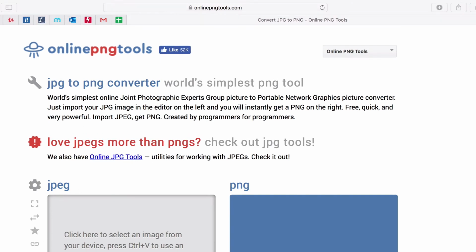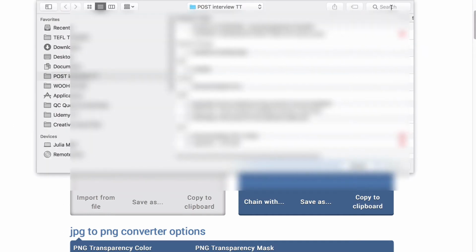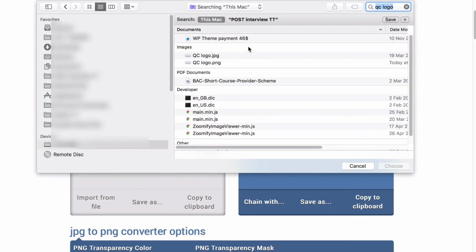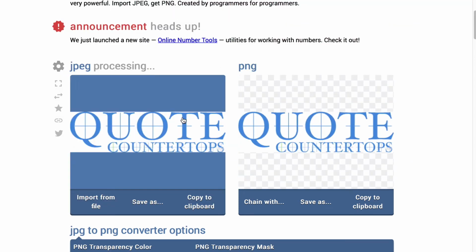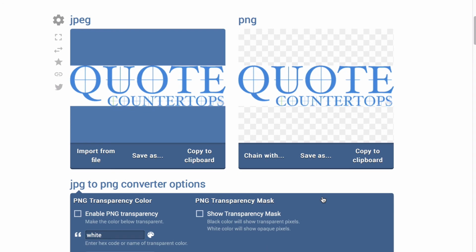Select your logo. Here you can click on Upload File, your File Explorer if you're using Windows, or your Finder window if you're using Mac will open. Go to the location of your photo and select it. Your second option here would be to drag and drop the image straight here.